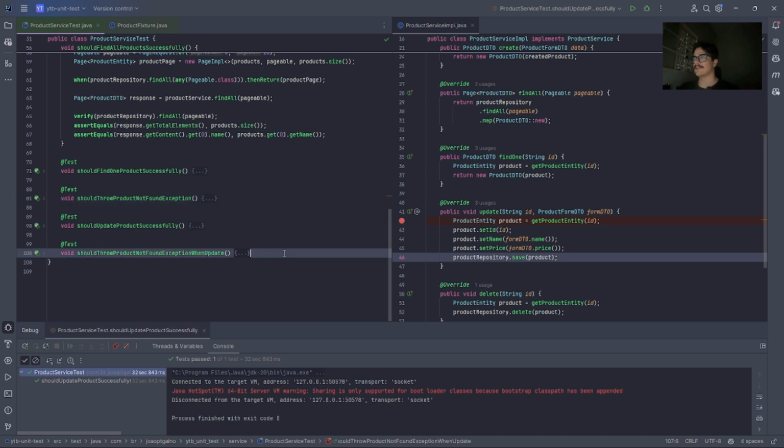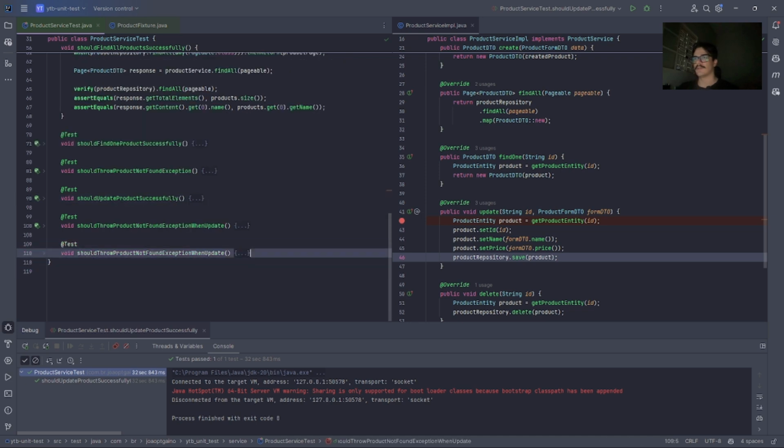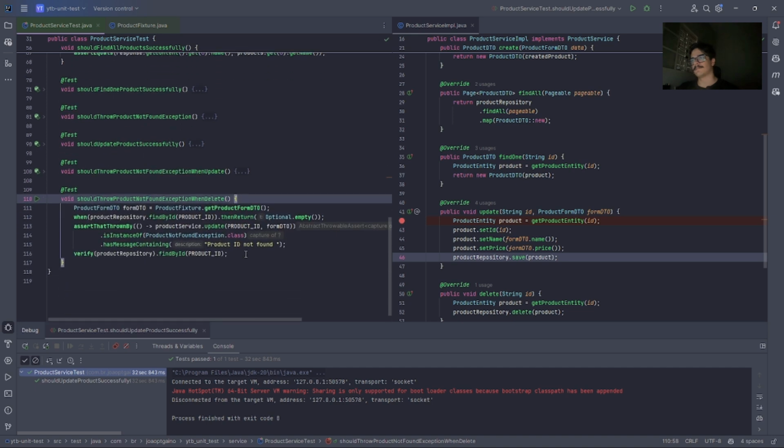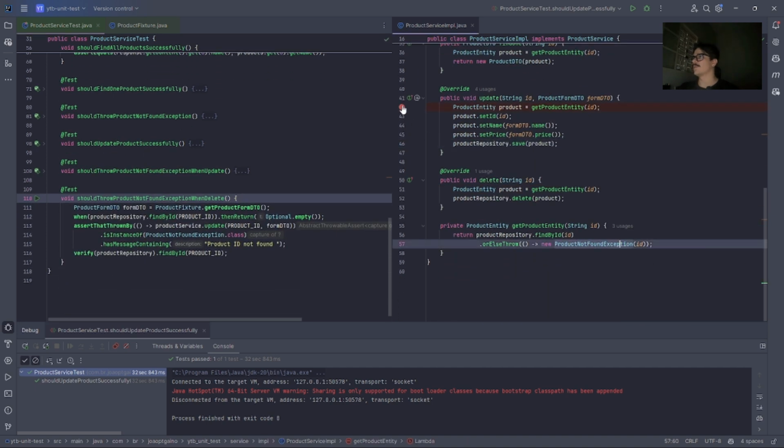Now let's create a delete. We can reuse this one, so should throw not found when delete. It's the same thing, the same method, but we're gonna have a few problems with the coverage if we don't pass this, you know. So we're gonna have to do it like this.